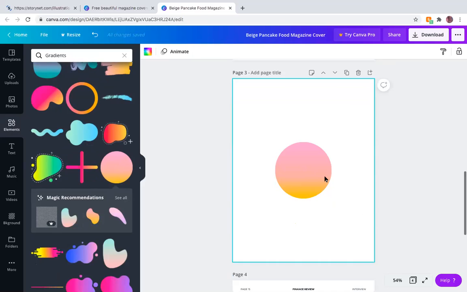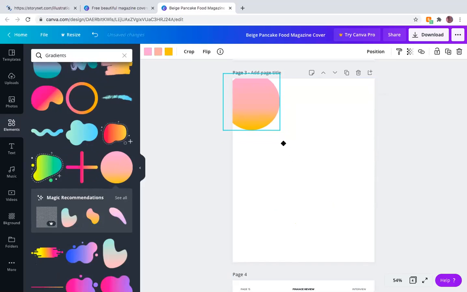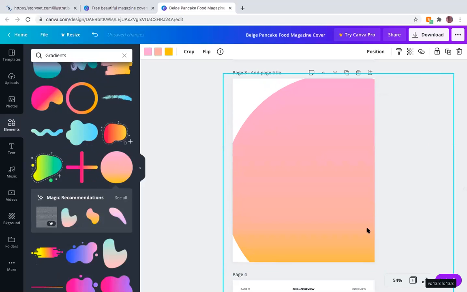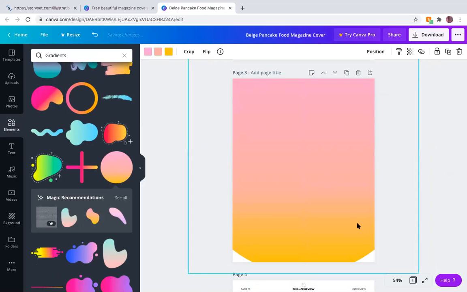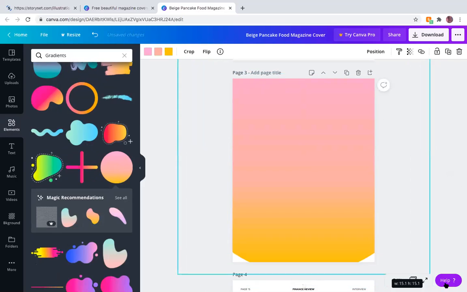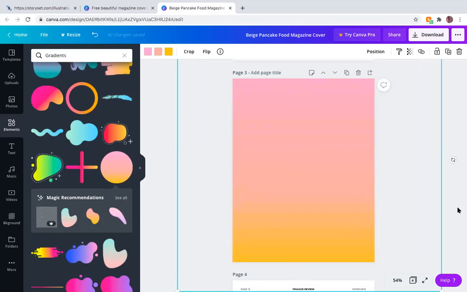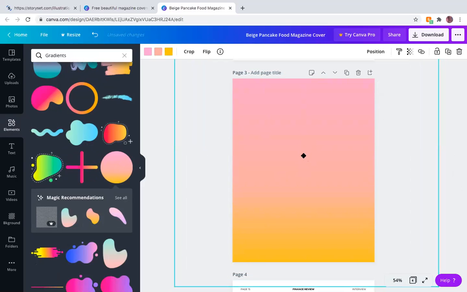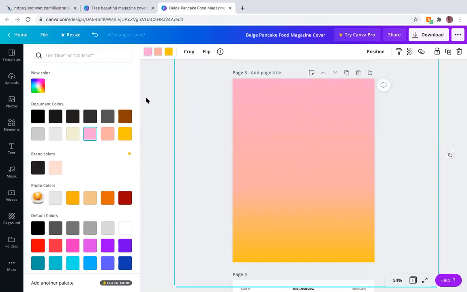If you want the entire background to be gradient, all you've got to do is expand it and cover the entire page itself. You can do that for Instagram stories. It's super simple, because I find it a bit complicated on Photoshop. But here you just have to expand it all over the page, and then you can change the colors here as well.